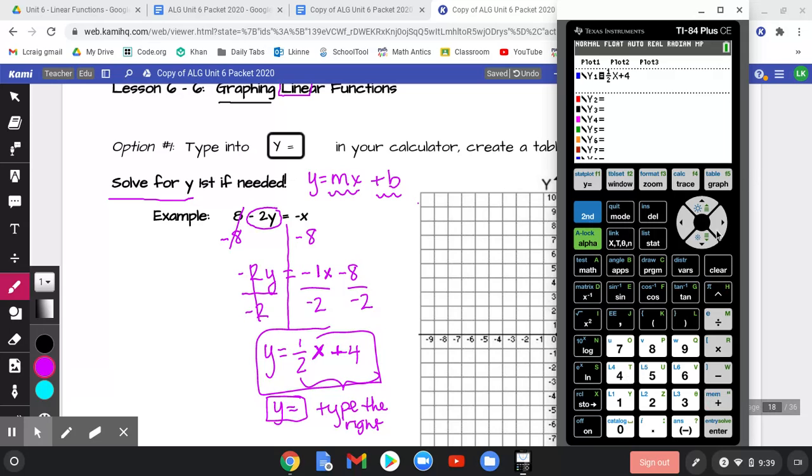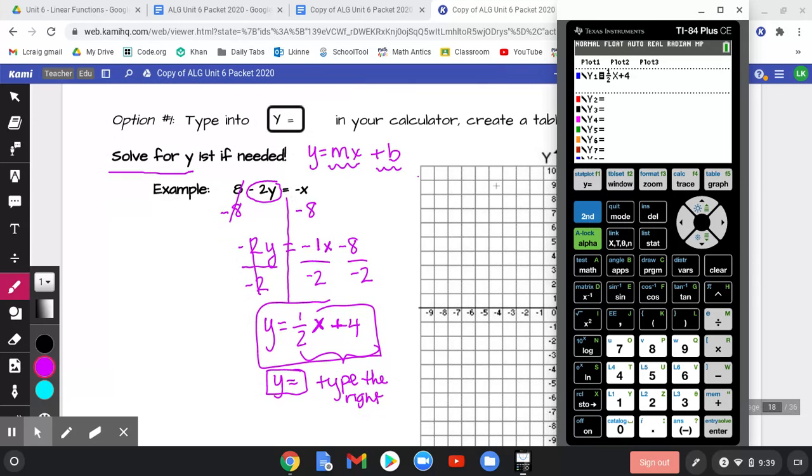Now, the cool thing about using the calculator, and I'm going to encourage you to do this, especially if there's a test or quiz or Regents, type it in, even if you do the second method, which I'm sure most of you will like better, because you can look at the graph and make sure that your picture looks like that. All right, so that's what our graph's going to look like. So if you have something else going on, maybe you had an issue with your points. All right, but that's what our graph's going to look like.